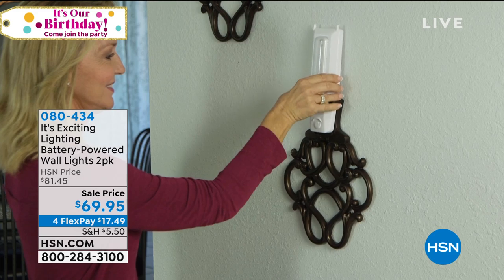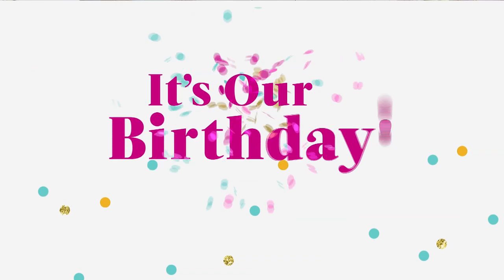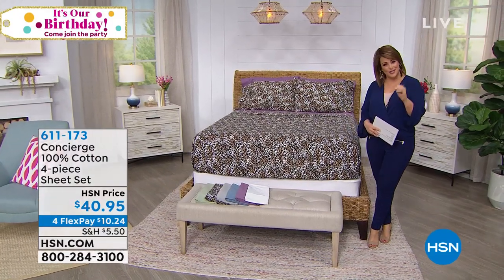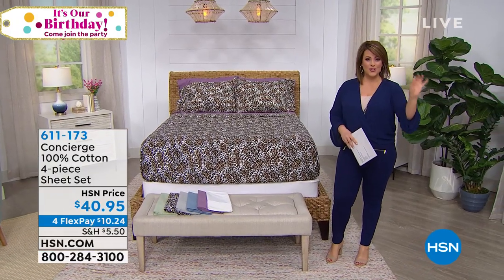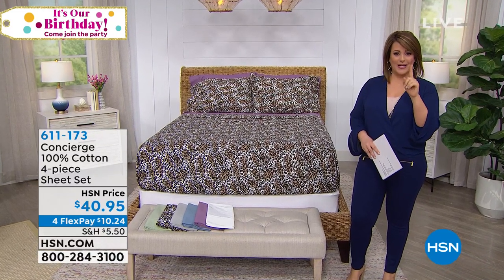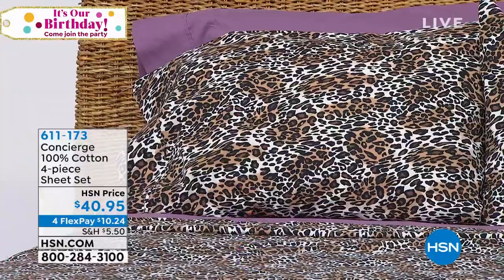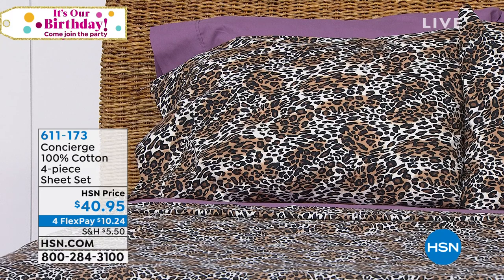You can start shopping in a little bit, but right now, let's keep moving on, because I've got an amazing showstopper for you from Concierge Collection for our birthday month, right when you need it most. 100% cotton sheets. And it doesn't matter what size your bed is, we're not going to punish you for having the biggest bed. Whether it's twin, queen, full, king, California king, it's one price for everybody. Concierge Collection is our brand of HSN exclusive home basics, home fashion. And this is 100% cotton. It is hard to get that at a price like this. We've got beautiful colors for you.